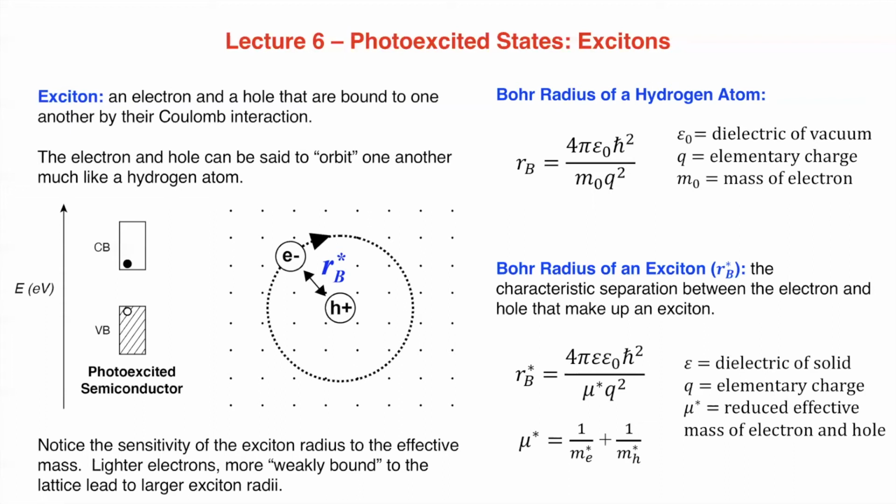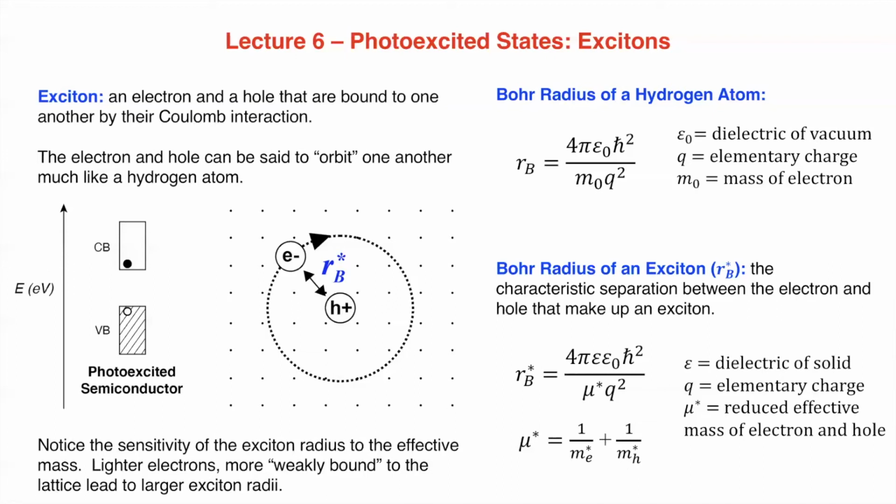Now, an exciton is a little bit more complicated than that because the two charges have similar masses. The mass of an electron is very small compared to a proton or the nucleus. And so in the hydrogen atom picture, you can ignore the mass of the nucleus and just consider it to be sort of fixed. In the case of an exciton, you have to consider both. And so you end up with a very similar kind of an equation, but in this case, the mass is not just the mass of the electron, but you use the reduced mass of the two charges. And in this case, the reduced effective masses of the electron and hole here. So 1 over the effective mass of the electron plus 1 over the effective mass of the hole.